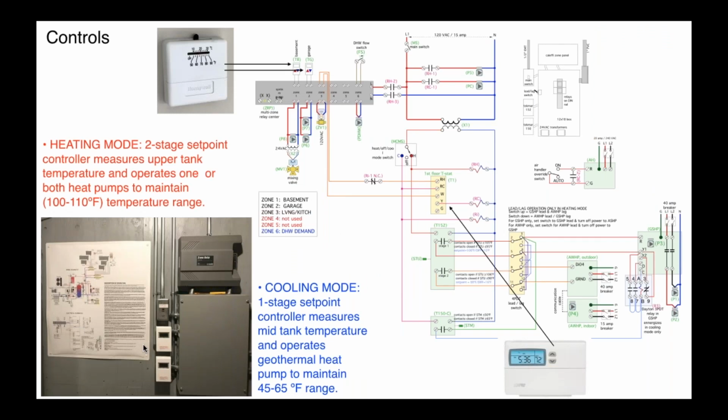So here is a ladder diagram that we put together that shows the overall wiring on this, and we tried to keep this relatively simple, yet we try to also accommodate the control methods that the clients wanted. So we've got a ladder diagram, and if you're not familiar with ladder diagrams and you design hydronic systems, you really should learn how to use this. It's a very helpful tool.